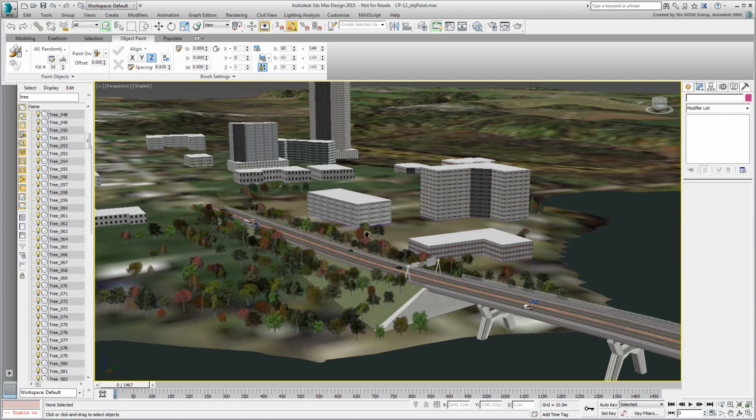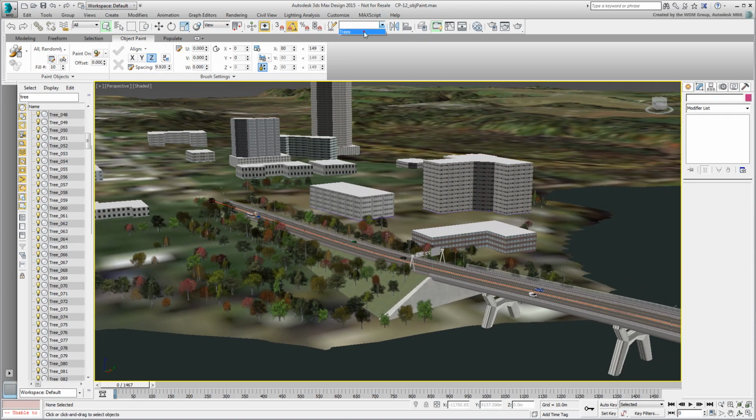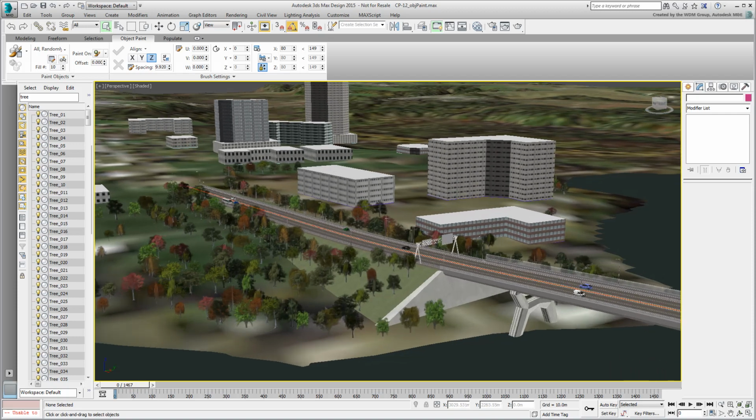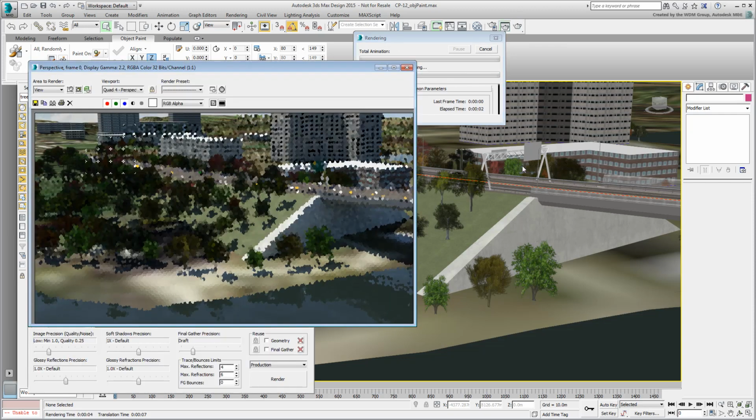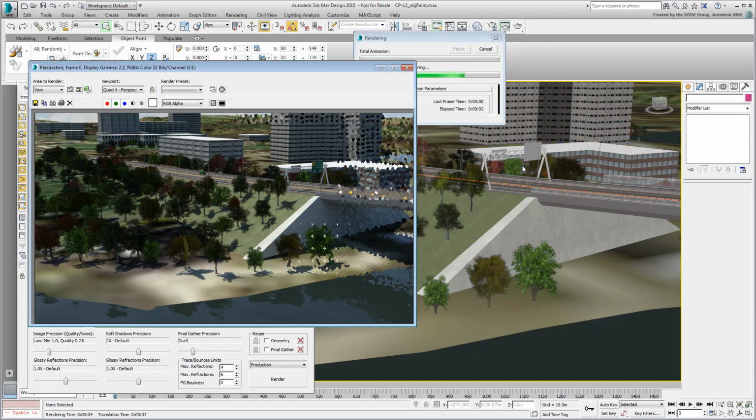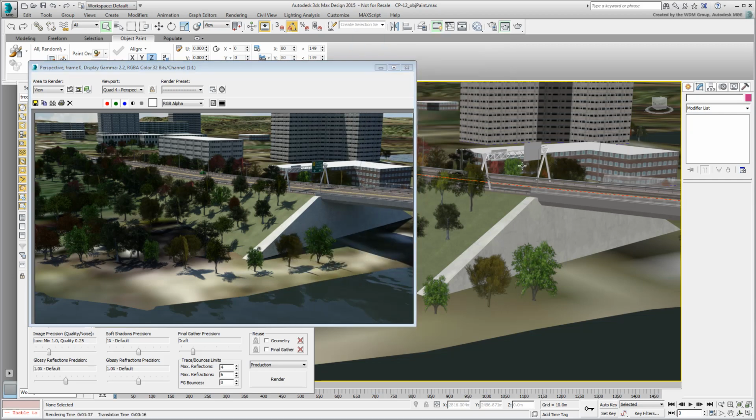The second consideration is to realize that cardboard trees, while effective because of their low poly count, do not handle shadows well. Mostly, they do not handle receiving shadows too well. Try rendering the scene. The trees turn out too dark because they're essentially made of flat panels casting shadows on one another. Therefore, you may want to consider turning that option off at the object property level.